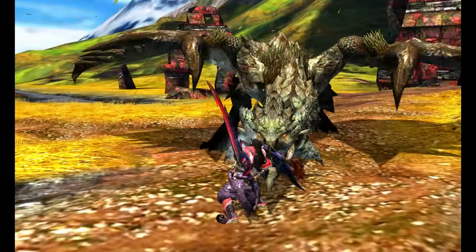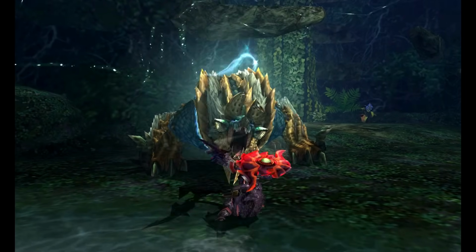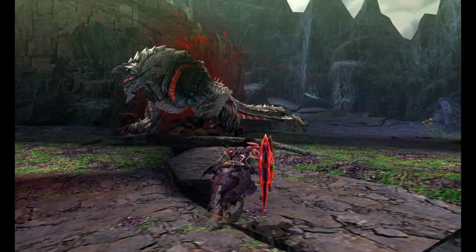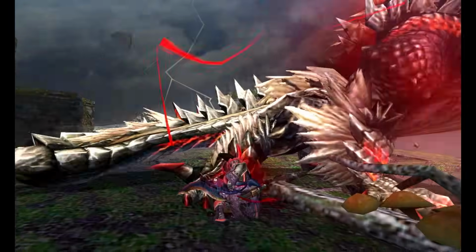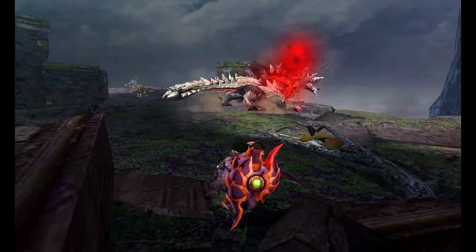Low rank allows you to encounter monsters such as Rathian or Zinogre. You encounter these monsters, learn how to beat them, maybe grind them for their armor and weapons and move on. Then high rank introduces new challenges in the form of subspecies. You now have to face off against alternate versions of these monsters who are different enough that they spice up the fight with alternate attacks and strategies.